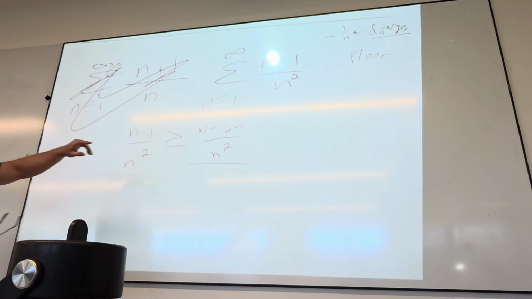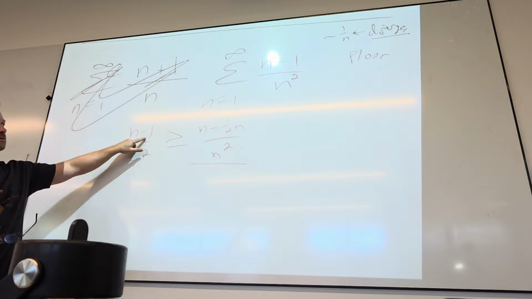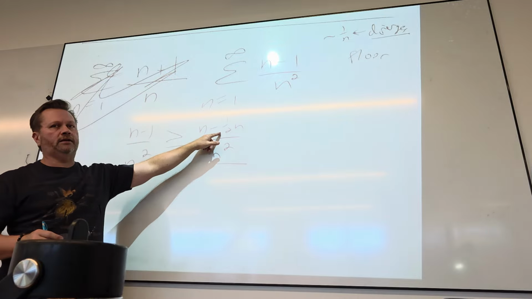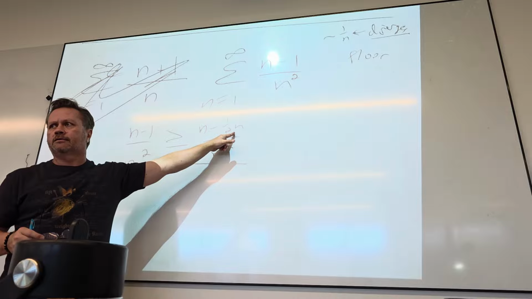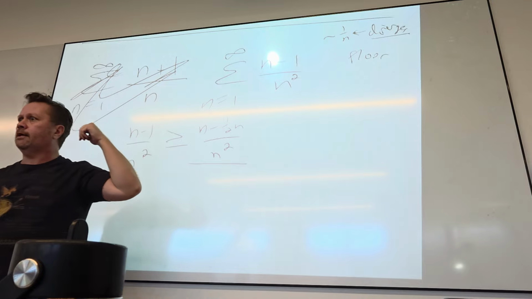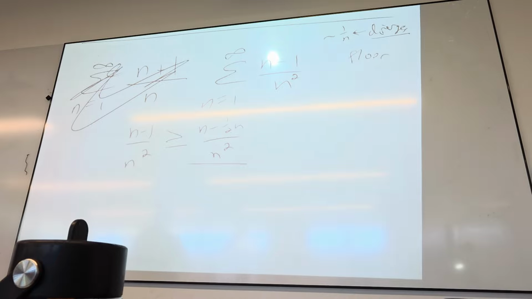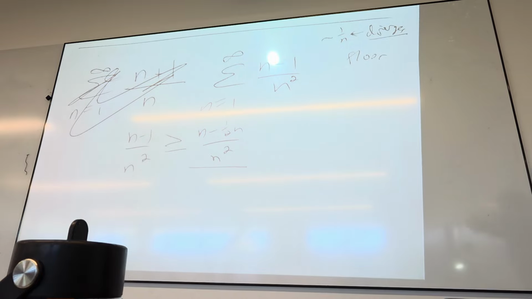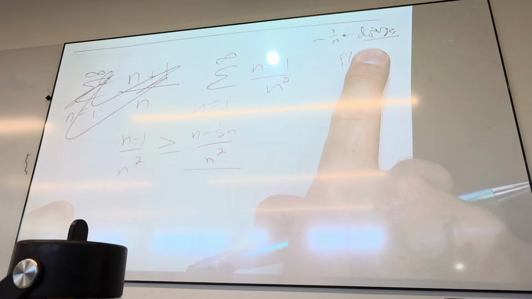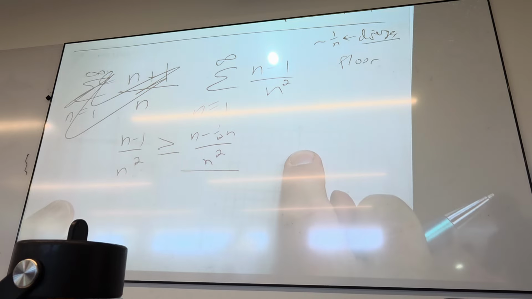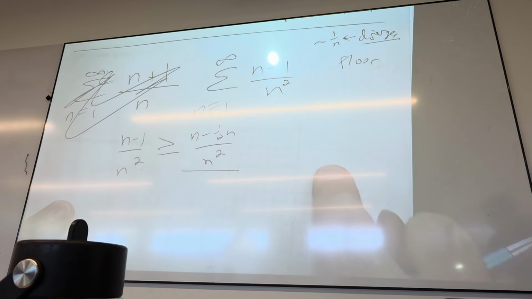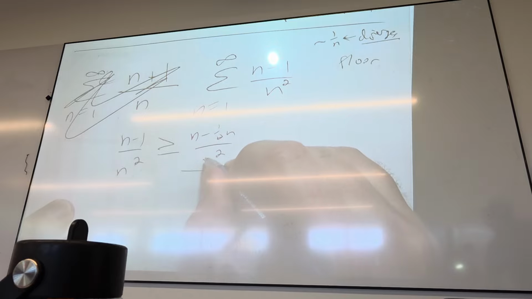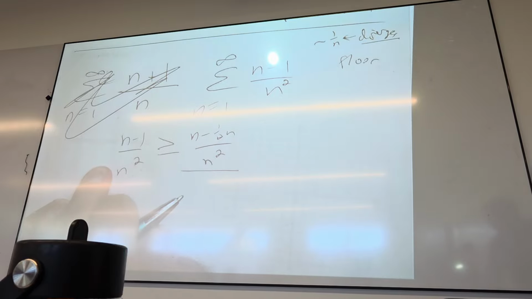Let's try this. If n is 3, what's that top? A 2. And if n is 3, this is 3 minus 3 halves, which is less. Do you guys see what I'm saying? Because I'm taking more away, so of course I'm going to be smaller. I need it to be like terms, but if I made it n, I get 0. This is the other thing I want to focus on. If you make your changes too big, don't we know this diverges? We know it does. We're just proving it does right now, yes? So if I put a 0 here, 0 is less than this, isn't it? But what does 0 do?